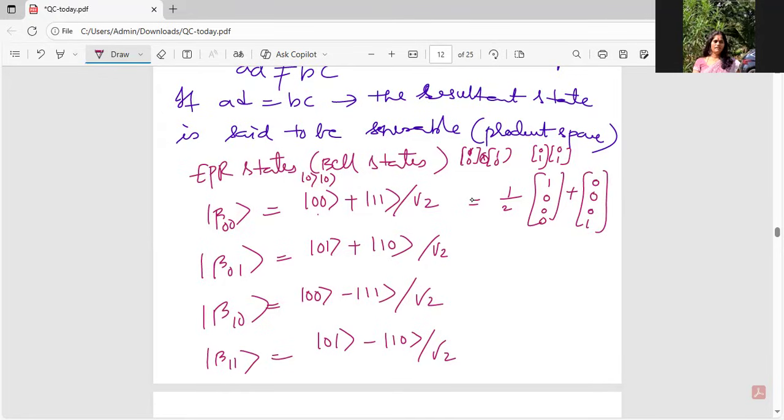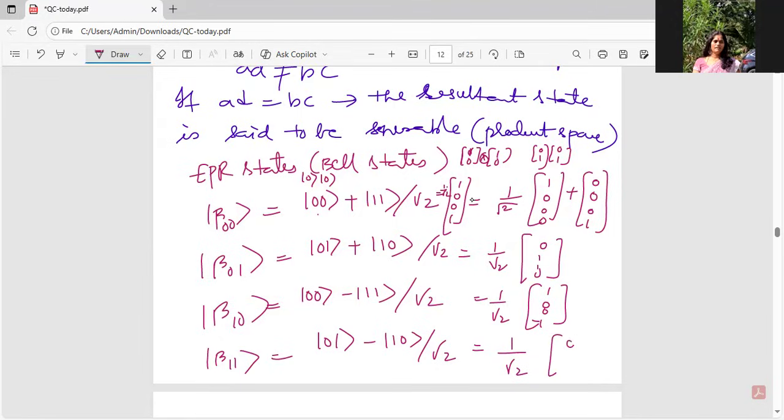So if I add both of them, what I'll be getting, I'll write the resultant, just see here: 1, 0, 0, 1, and of course 1 by root 2 is there. For 0, 1 the value is 1 by root 2. This is also 1 by root 2 only. 0, 1, 1, 0, guys. 1 by root 2, this is 1, 0, 0 minus 1. And this is 1 by root 2, 0, 1 minus 1, 0.